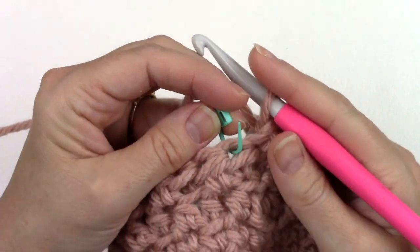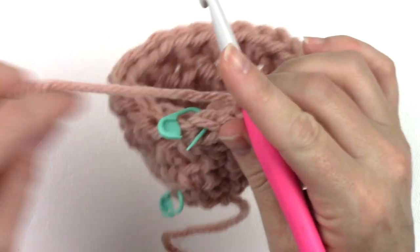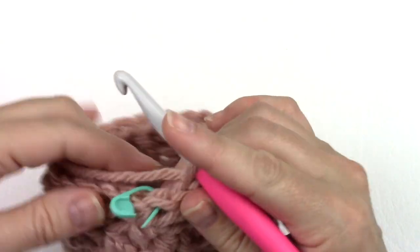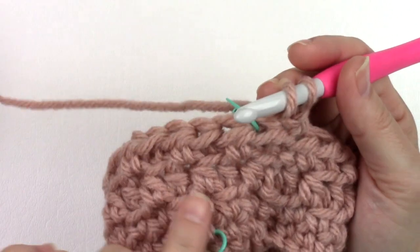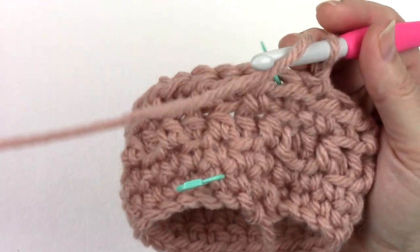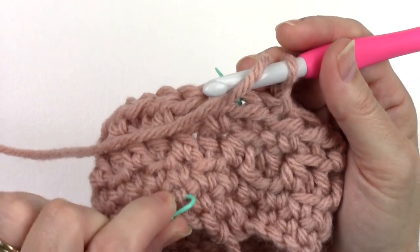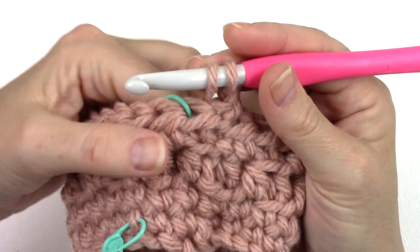And then the remainder of the cowl is just repeating rounds 3 and 4. So we're going to work a round 3 repeat. Round 3 is worked on the right side, which is where your stitch marker is. So if you ever lose track of where you're at, place that stitch marker on the first row on the right side. It's an easy way to keep track.